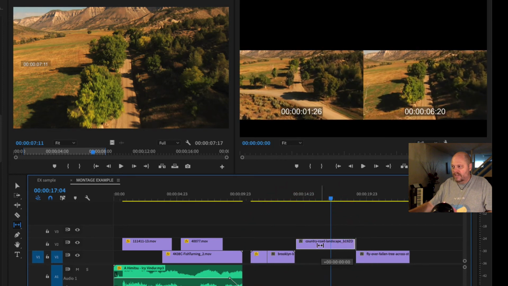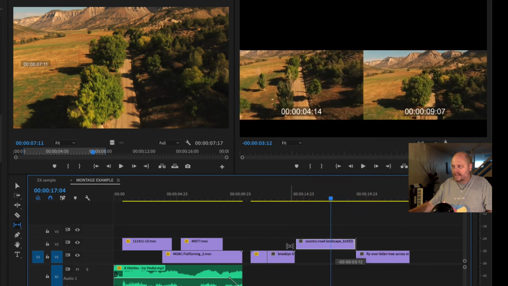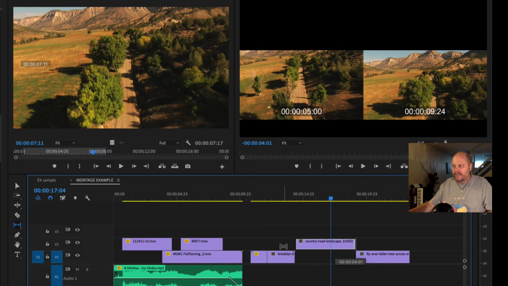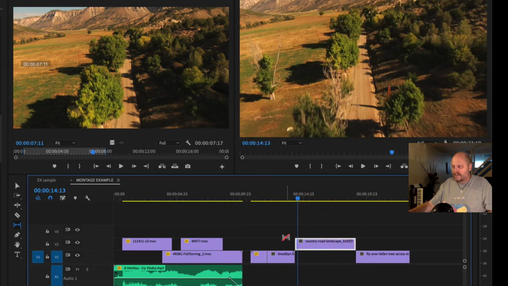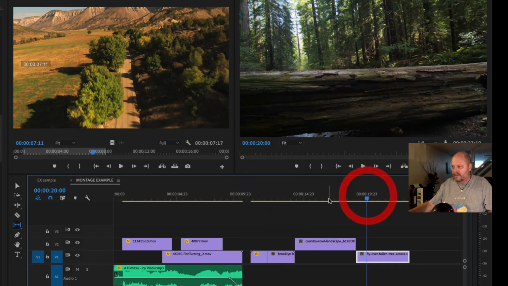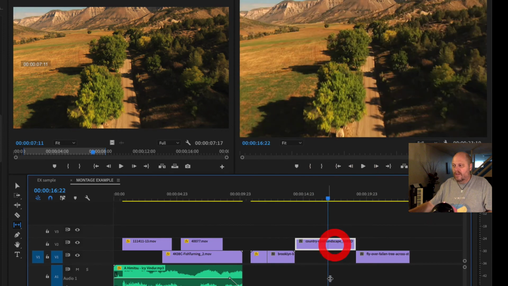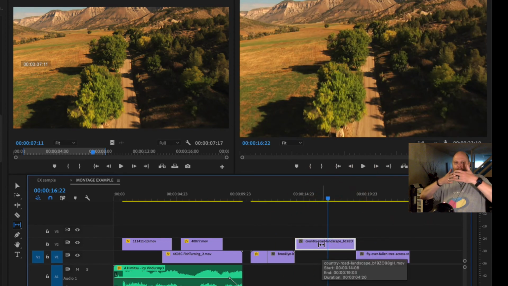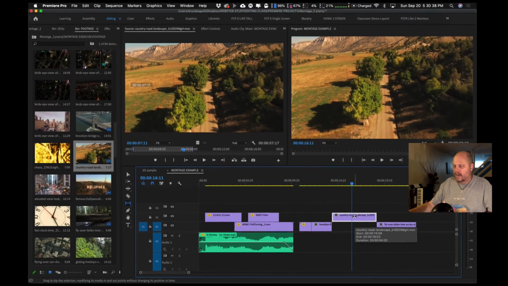So if you don't want to see the fork in the road, then I'm going to move this clip to where we pass it up. So now the first frame will be right after, and then it shows you what will be your last frame. But notice it never changed the timing of when we left the bridge shot or when we went to the forest. All we did was change the moment that we are seeing within this hole. It's kind of like slipping it this way, and there's a window of what you can see, and you're seeing a different moment of it inside that window. Slip tool, super, super handy.